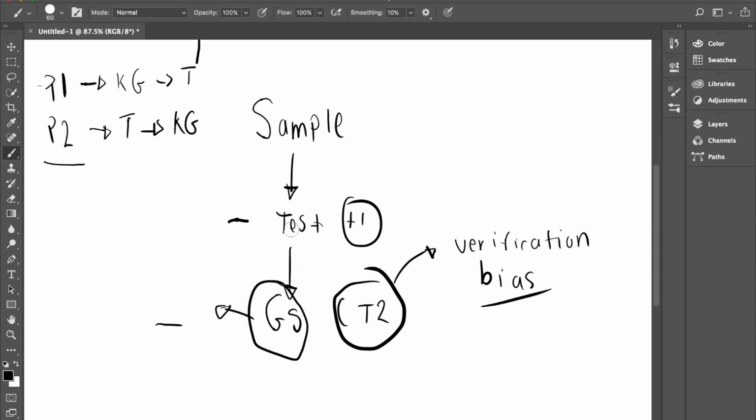You could also potentially overestimate the performance of your test by leaving out complex cases. So if you leave out the complex cases, your test might overperform, because we're not even testing its ability to differentiate between the complex cases, right? So we want to make sure that it does all of that stuff in order to make sure that you have a valid study design going on right there.